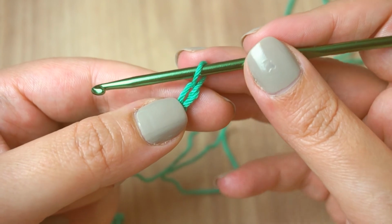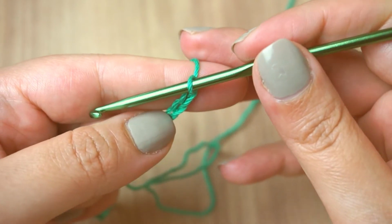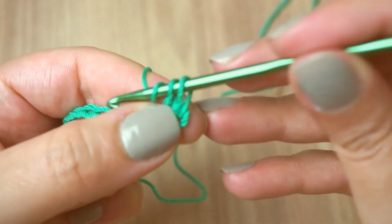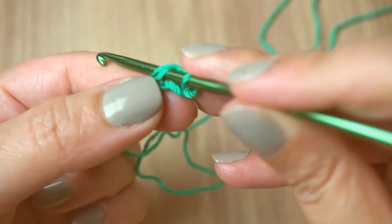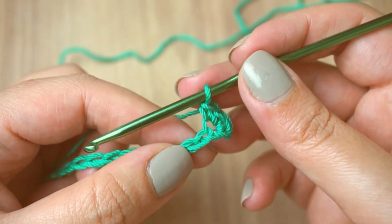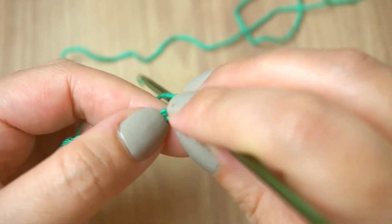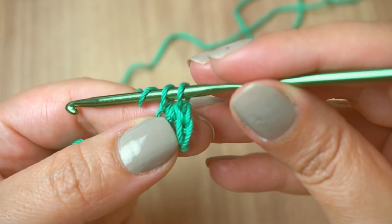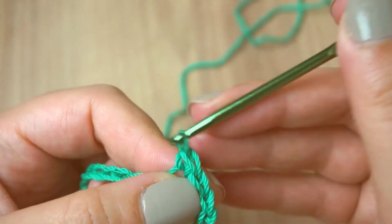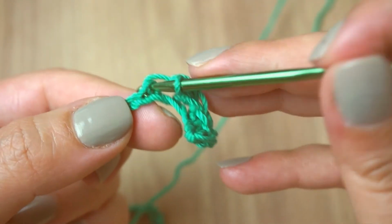So now I will make two single crochet in the second chain from the hook. So 1, 2. One single crochet and two single crochet. Now I will follow with one single crochet in each of the four chains. 1, 2, 3, and 4.